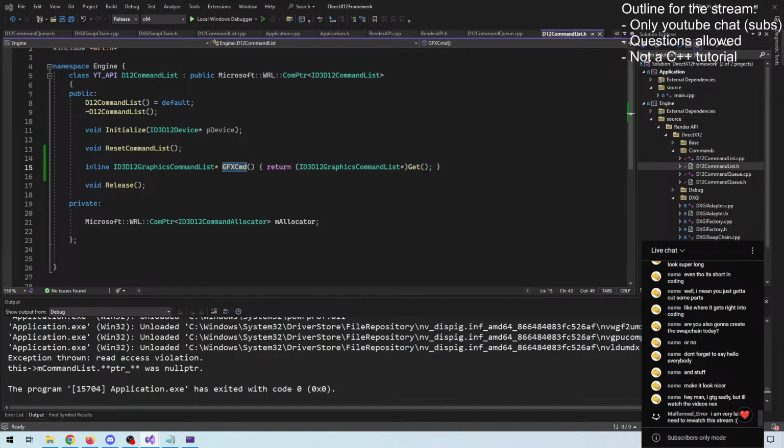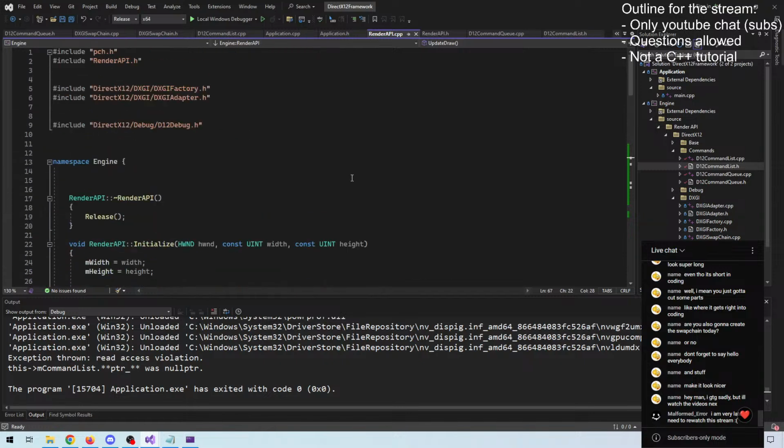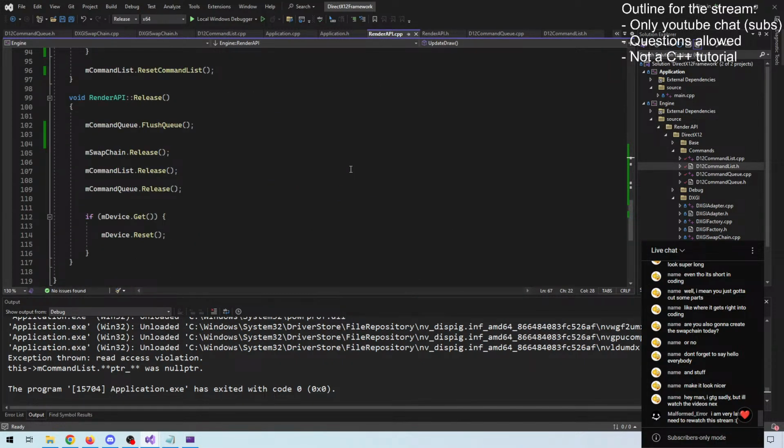Yeah, it pertains to the way that maybe we want to wait for the fence anyway. Maybe it's the order that we do the releasing in.